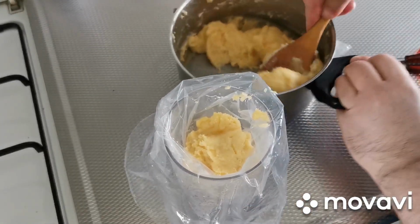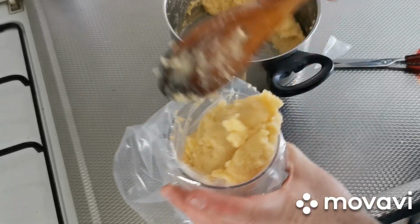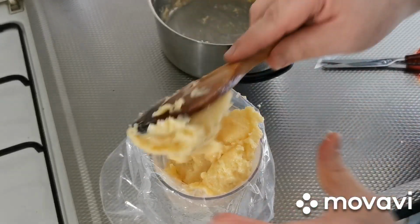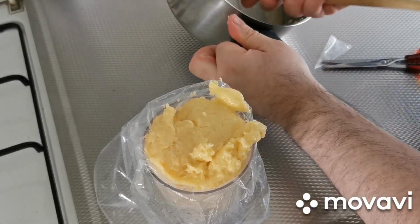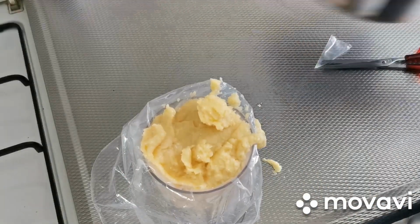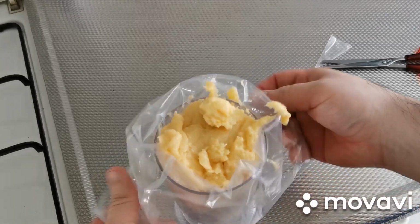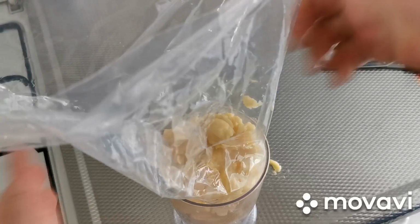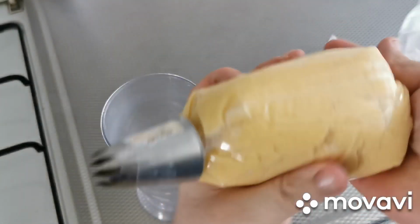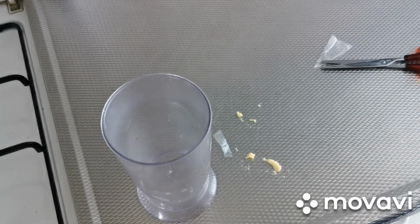This way your hands are clean. You can work with 2 hands. Unless you're working in my kitchen, and it will be a mess sometimes. As you can see, it really has a nice feel to it. So now I know it's a nice dough. Lift it up, squeeze, and ta-da! Now we can pipe them.